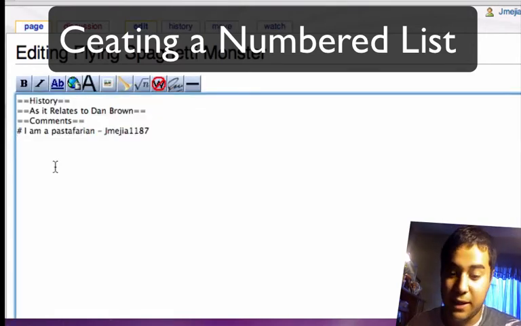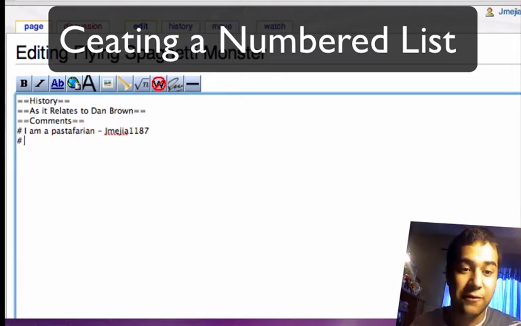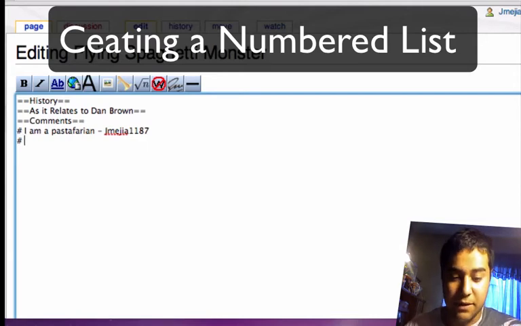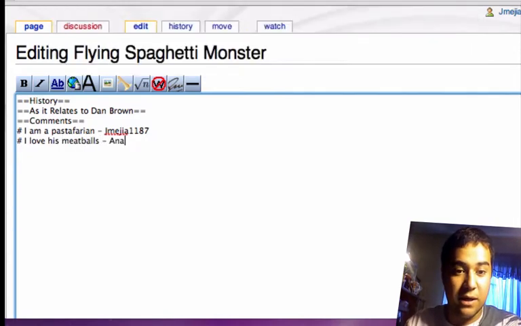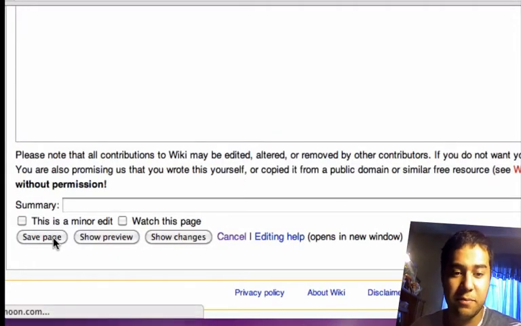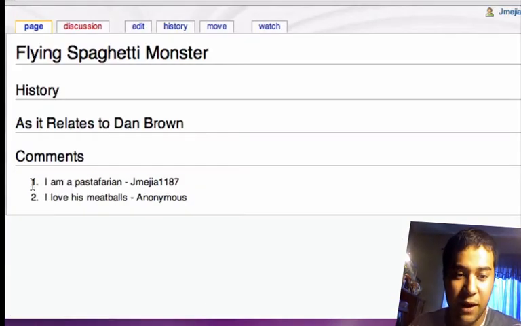If you want there to be a second comment with the number 2, all you again would have to do is type in the number symbol and type in a second comment. I love his meatballs. And let's just put it as anonymous. So let's save this page, and you'll see that now we have comments that are 1 and 2.